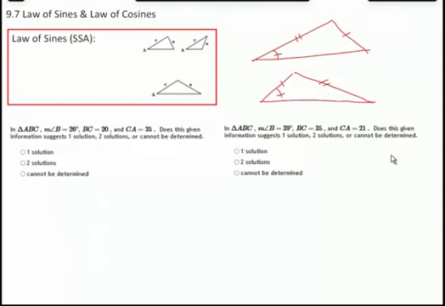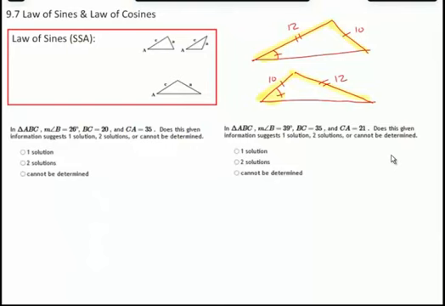Okay? So let's say, for example, I use these two measures. In this example, the side that's given opposite the known angle is the smaller of the two sides, versus here, if I switch those, now I have the longer of the two sides opposite that given angle. This is what you look for to determine whether you have two or one solution. Okay, so the information that you have is two sides and the non-included angle.